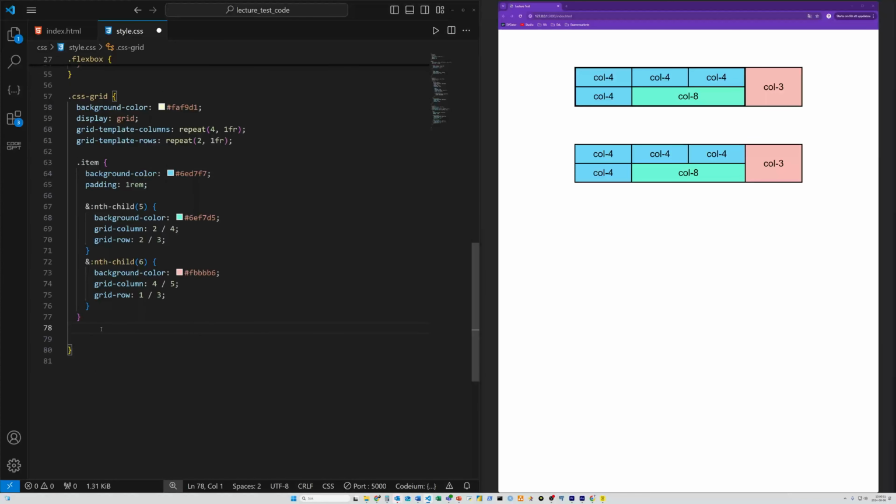The first thing I think we'll do is something really simple. We currently have the 5th child and this 6th child, and we want to shift this around and give them the opposite color. So the 5th gets this red color, and the 6th gets this turquoise color.